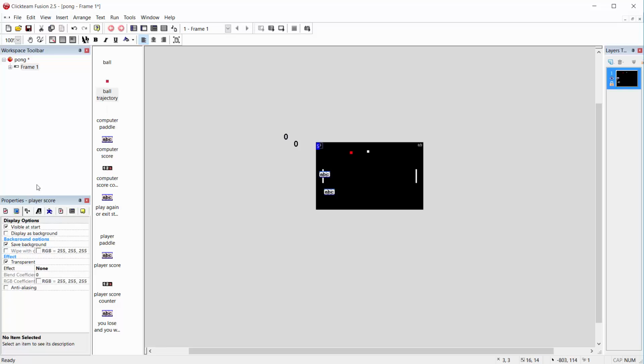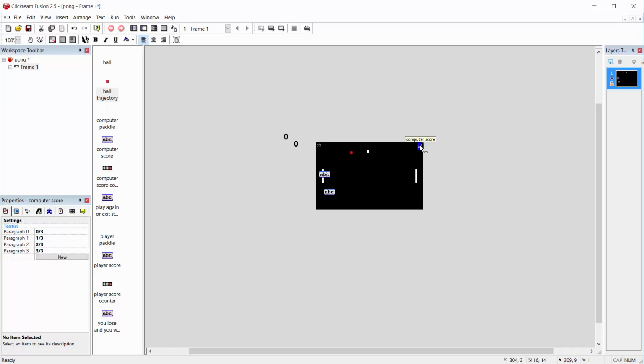As you can see in the Object Properties window, this string object contains 4 paragraphs. Each paragraph will correspond to a specific player score. At the upper right corner of the frame, I have placed a string object named Computer Score. This string object contains the same paragraphs as the player score string object. It will be used to display the computer's score.